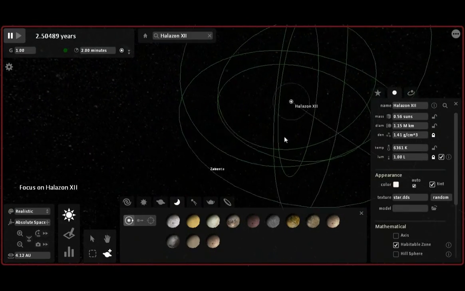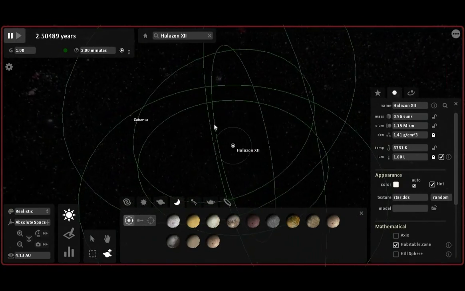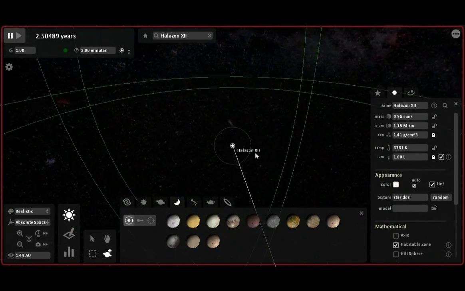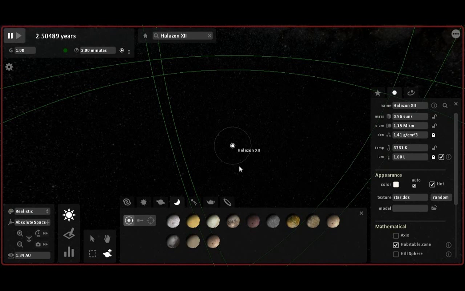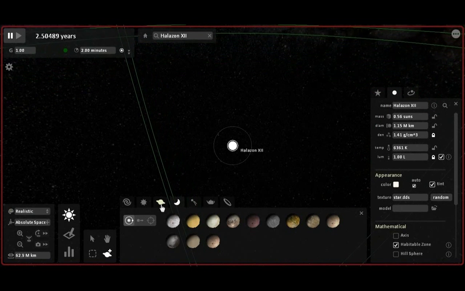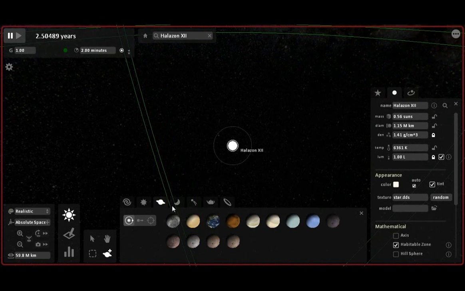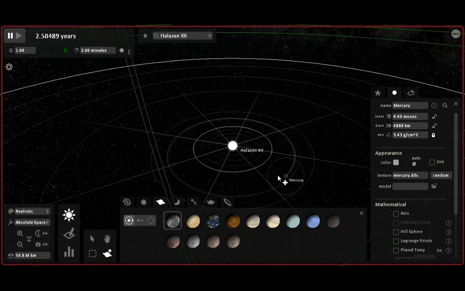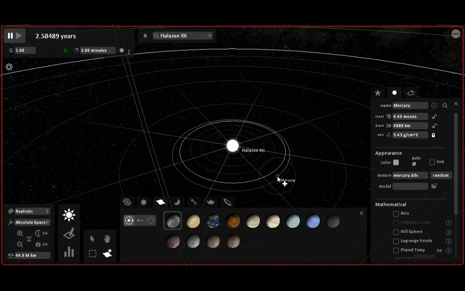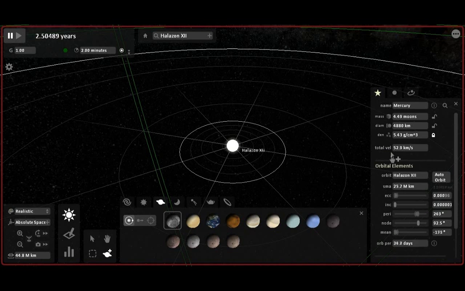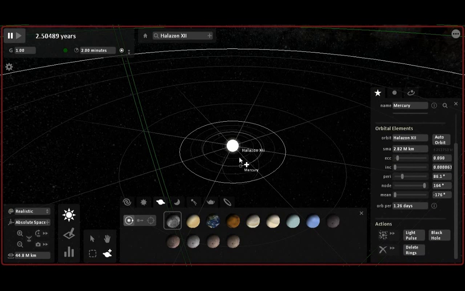Right. The next planet is going to be another rock planet. This is going to be orbiting very, very close to the star, just like Khan around Halazon 11. Just a rock planet, not a gas giant.